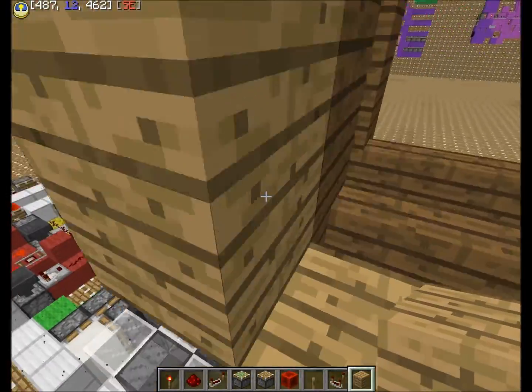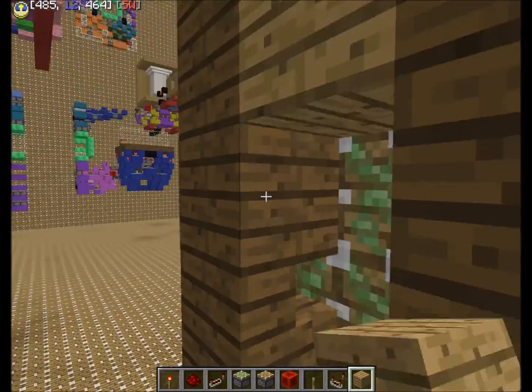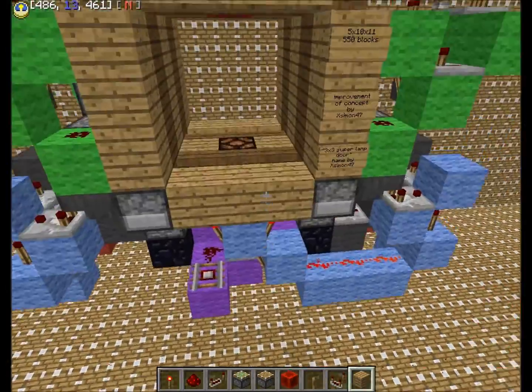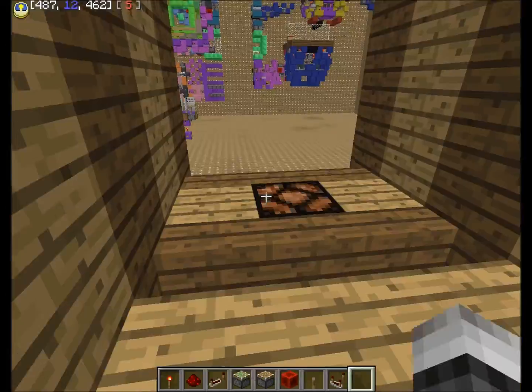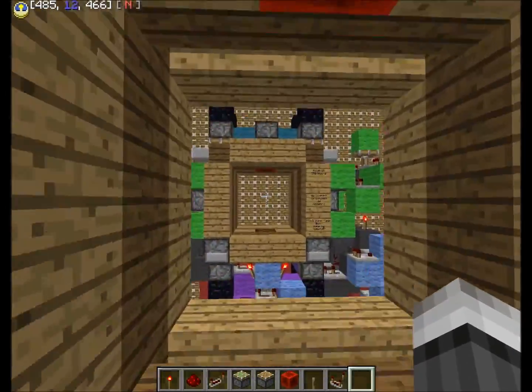And then you can fill in these blocks. There will be a redstone block in the ceiling and the redstone lamp in the floor. And that is your piston layout.